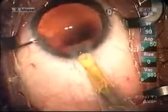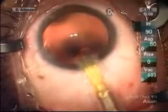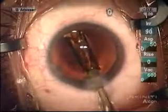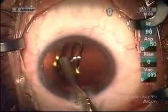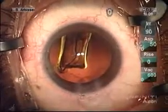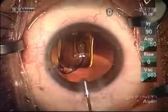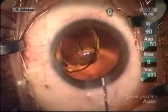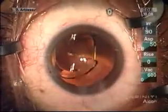Look towards the light. Kind of fight to look towards the light. That's it. Keep doing that if you can. A moment. Things will brighten up as the lens goes inside. It was folded into a little tube, so it goes through this small opening, and springy arms will open to keep it centered and secure within the bag. A little housekeeping and you'll be out of here. Cool feeling for the last time perhaps.